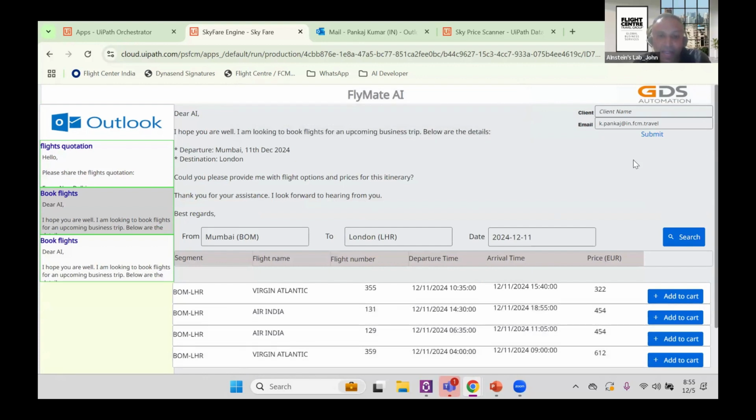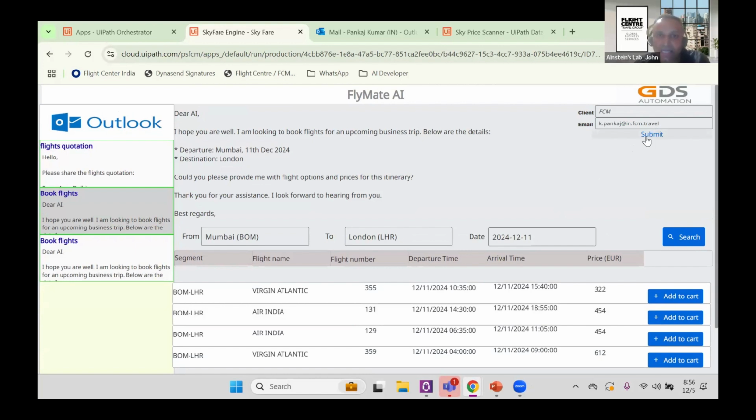All the data coming here is in JSON format, and a good number of options come back, maybe 10 or 20 different ones. So the bot takes the data from the JSON file and passes it again to the Gen AI model to get the best option based on pricing. There is another trigger happening in the background, and these best options based on pricing get displayed onto the screen.